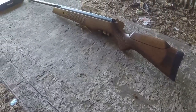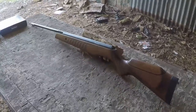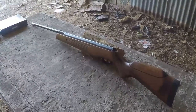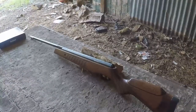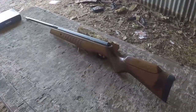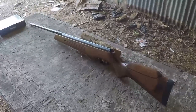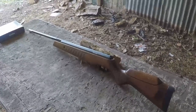Welcome back to Big Dan's Airgun Reviews. As we had promised in our last video, the next gun we're going to be taking a look at is the finale in the Kometa spring gun range, which is the one and only Kometa Fusion — a gun so big I have to film at a funky angle just to get the whole thing in frame. After this, we will be looking at the Kometa PCP range: the Orions, the Advances, the Lynxes. But first, let's have a look at the Fusion and see just what you get for your money.